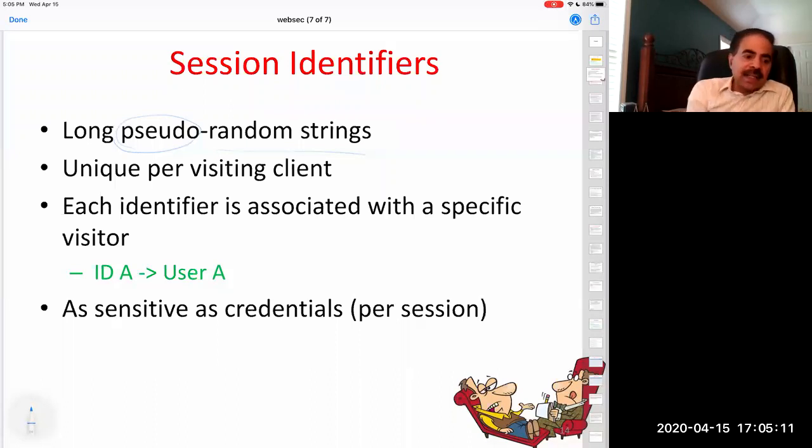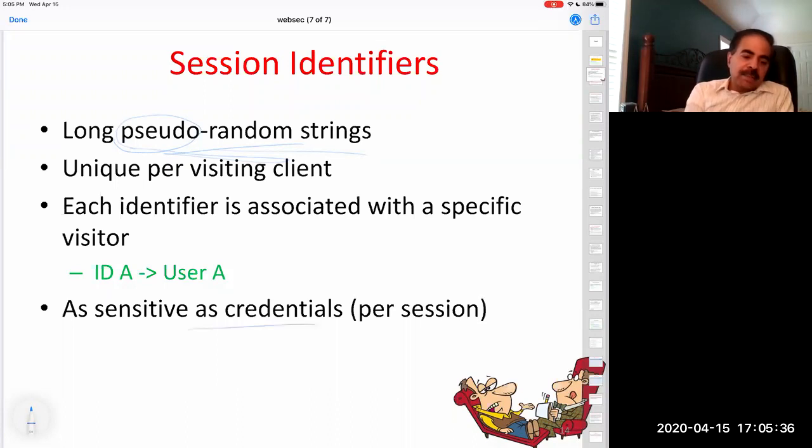So if the client can guess this session ID, then the client can basically forge a session or masquerade as some other user. And that's why these session IDs have to be cryptographically secure, right?